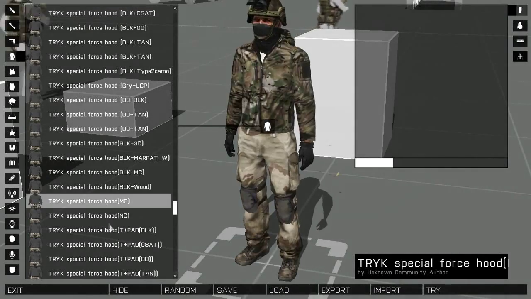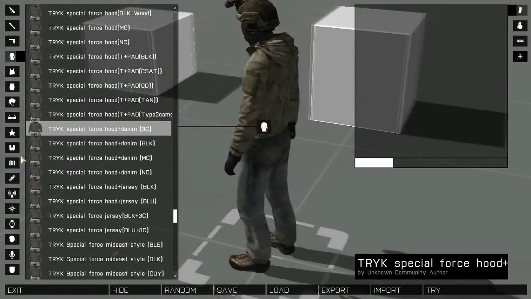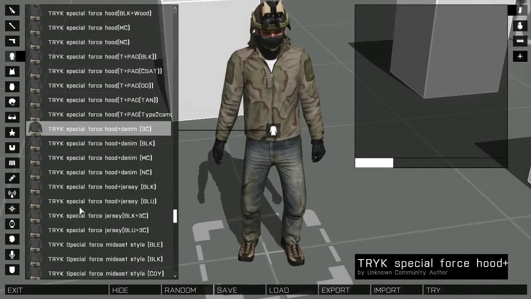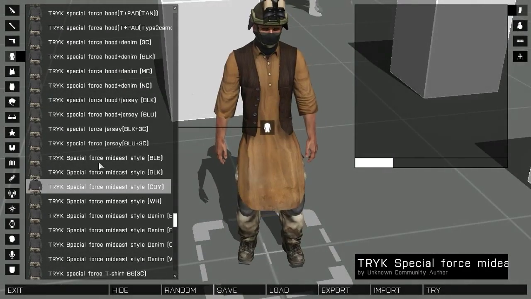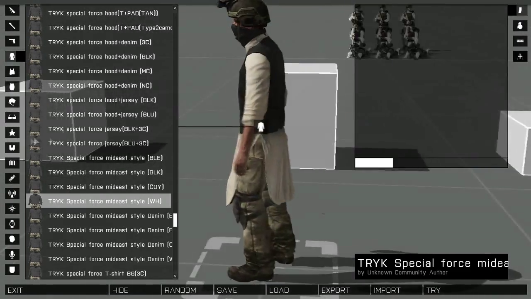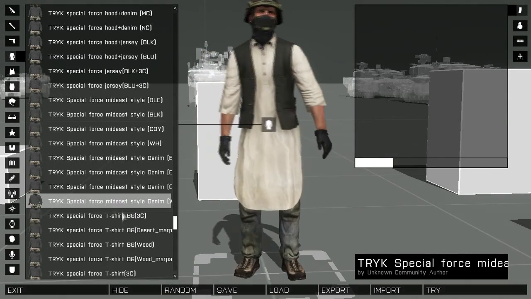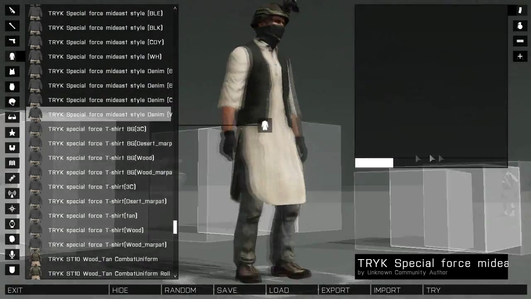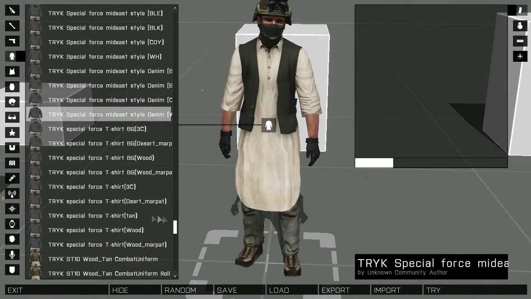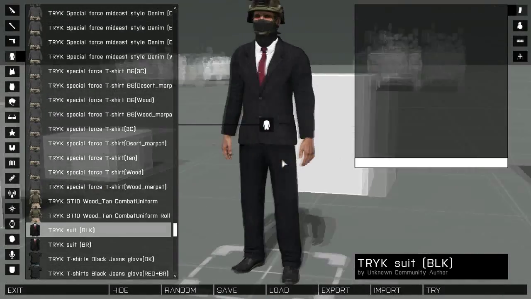There's also, if I can find them, combat hoodies, which look good, and various Middle Eastern style uniforms for those of you that want to do a bad guy loadout or a Tora Bora style special forces loadout. I particularly like this one with the jeans. I just think it looks good. Now there's also suits, which are very nifty.